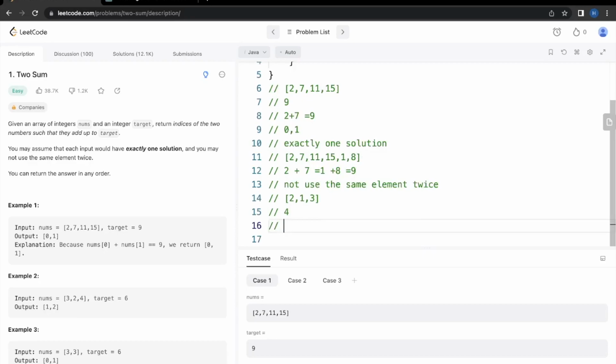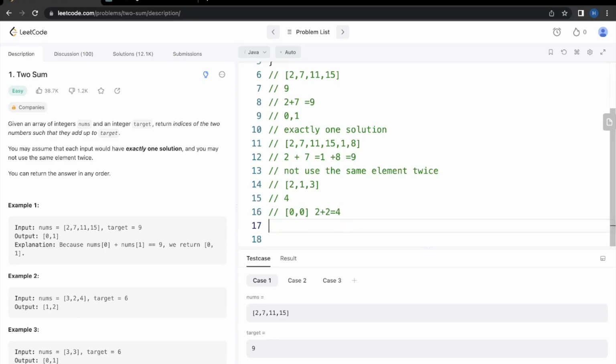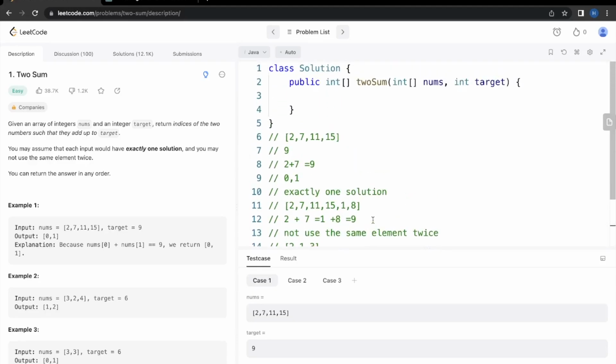We can say, let's say 0 and 0, which means 2 plus 2 is equal to 4. This is not a right answer. The right answer here would be 1 comma 2, that is 1 plus 3 is equal to 4. So that is what is given in the question.